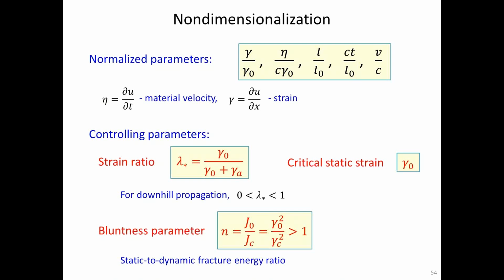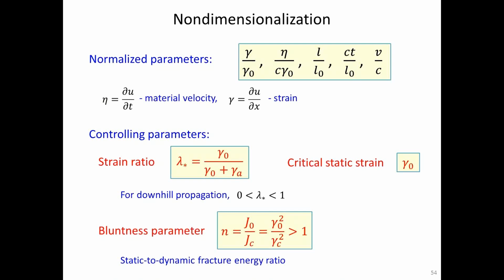The other one is the bluntness parameter, which is basically n. This little n here is the ratio of the static to dynamic fracture energy, or the fracture strain ratio of the static to dynamic condition. We do know that in frictional theory and the dynamic condition, the fracture energy is going to be smaller than in the static condition, because the material is easier to separate in the dynamic condition. So typically this value n is larger than 1, but in many geotechnical materials, such as rock, soil, or even concrete, the exact value of the bluntness parameter is not known. Let me talk about this a little bit later, but the effect of the bluntness parameter is pretty minimal.